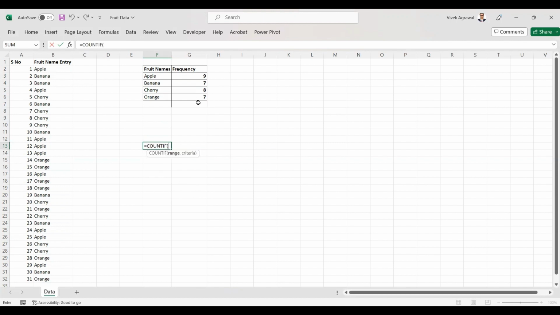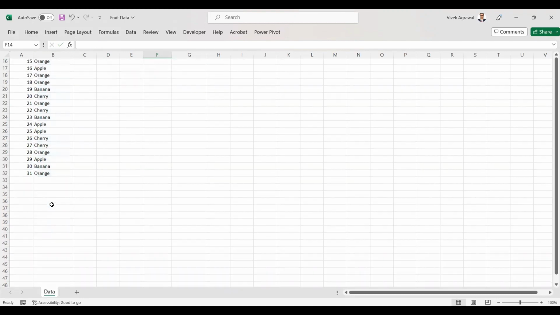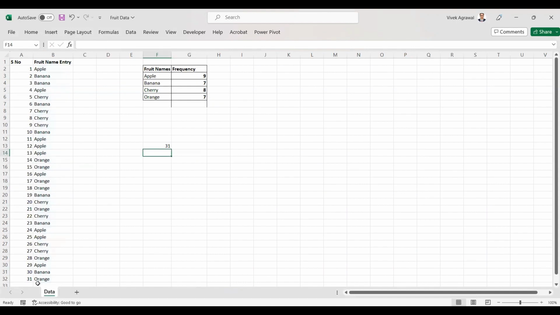So I'll just say CountIF, select the range, and then my criteria would be, let's say, star, which is the wildcard character. If I just put a star or an asterisk here, it will give me the count of everything over here. You see 31 rows. It gave me a count of full 31 rows over here.